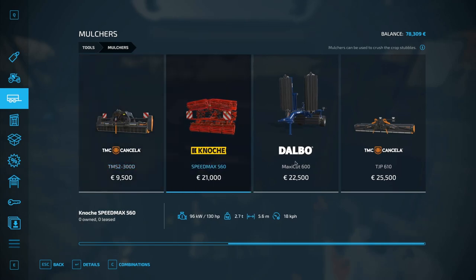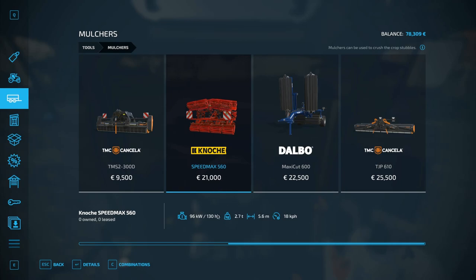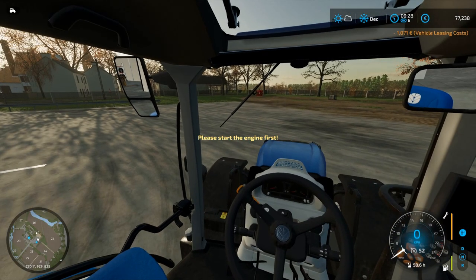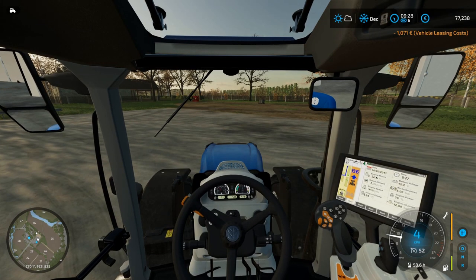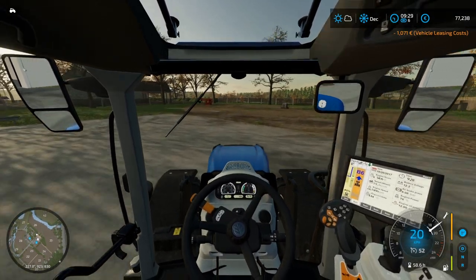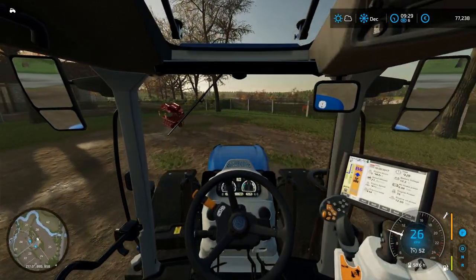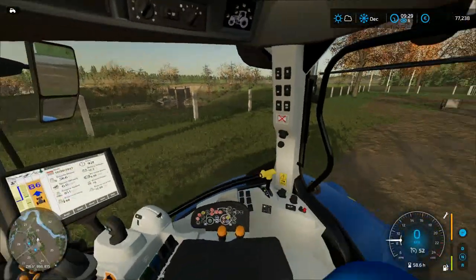Now we're getting up to the bigger ones. However, this one requires 200 horsepower. This 150 could potentially run it. But I think the safest option is probably to go with this one. It's going to be 1,071 euros. And working width is 5.6 meters. I think that is totally fine. With this tractor repaired, this should be done in a fairly quick time. We could even buy this. Why didn't I buy it? We do have the money for it.